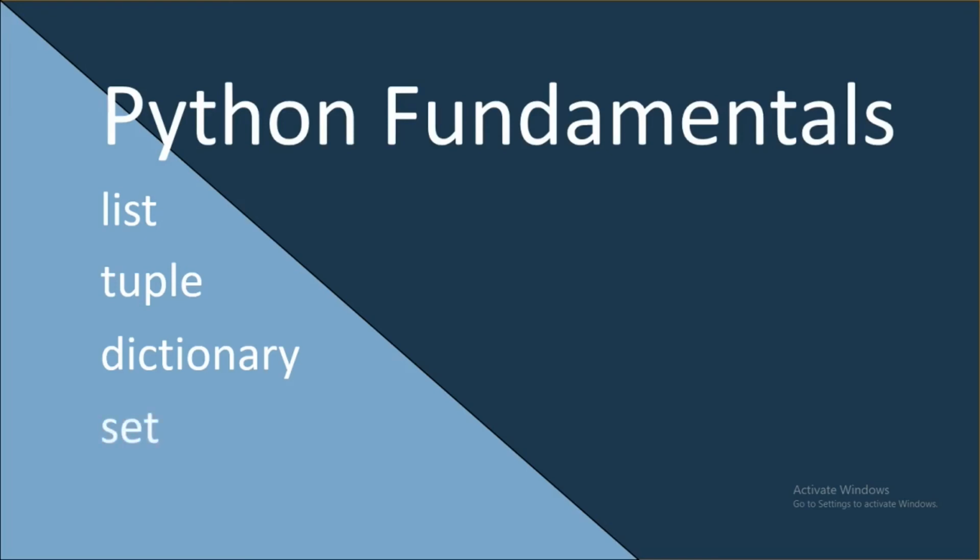After that, we are going to be looking at sets. The reason we have sets here is that it helps us make sure we won't have duplicates in our sequence, unlike list and tuple where duplicates are allowed. When it comes to set, duplicates are not allowed. That's the behavior of a set.